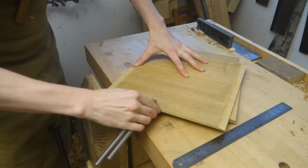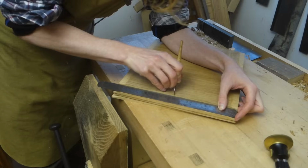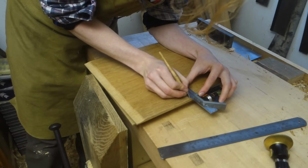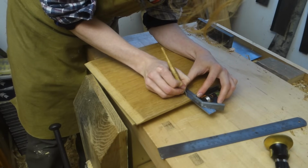The back edge of the drawer bottom gets a slot for a screw. This is to keep it held tight against the drawer back, but allow it to shrink and expand with the seasons.